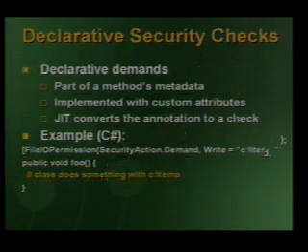Now, that's all well and good. But you can also do security checks in a second mechanism that has some other nice properties. And you can do it declaratively. That is, it's possible to actually use custom attributes on any particular method to make a security declaration. In particular, here's a method called foo that requires that you have write access to /temp in a FileIOPermission before you can call it. Now, you're not writing an implementation there. You're writing an annotation on the method that says to call this method, any caller has to have write access to /temp. And what happens is that gets carried along with the method as a custom attribute in metadata.